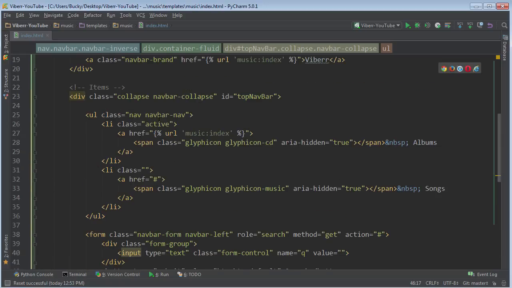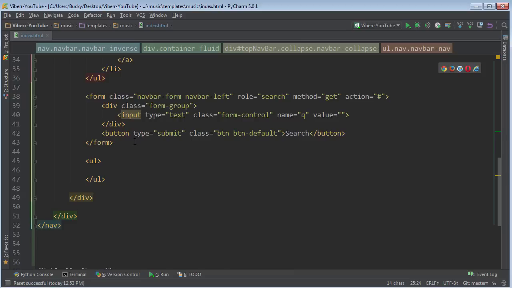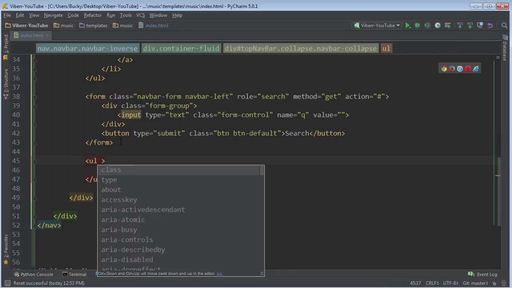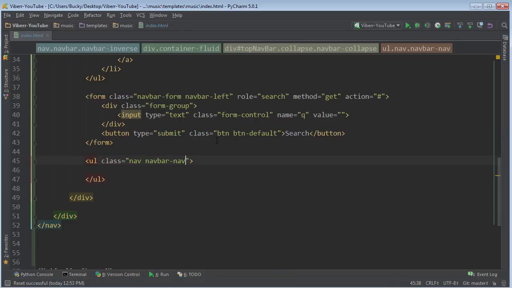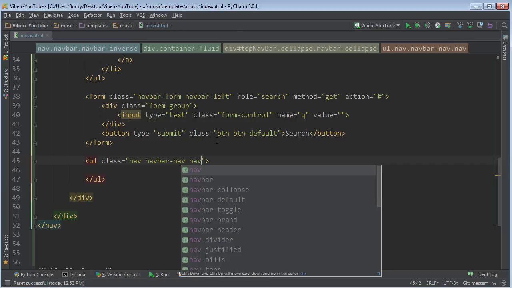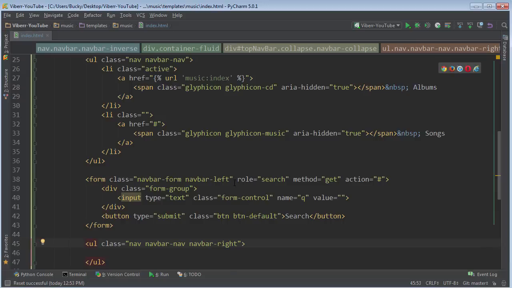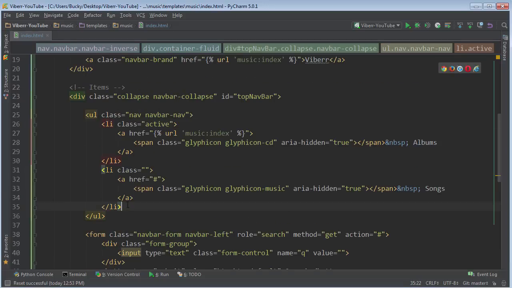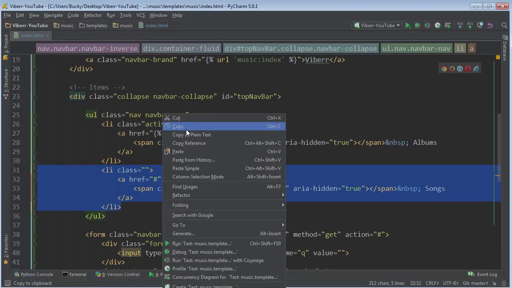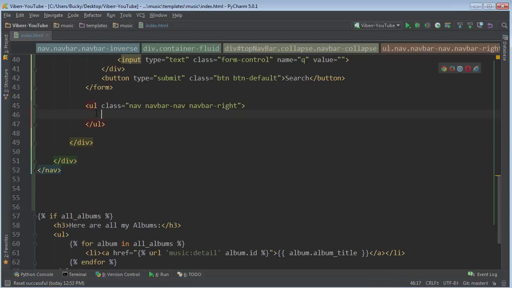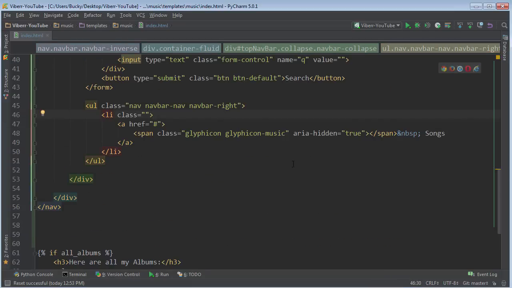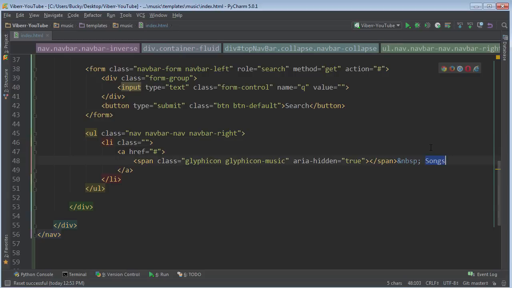So right, nav bar nav, and one other class we need to add in order to make sure that these get displayed on the right hand side of the navigation bar is navbar right. All right, so now inside here, we just add items like usual. So the first thing I wanna add is, I forgot what it was even, add album, I think. I think it was add album and logout I had.